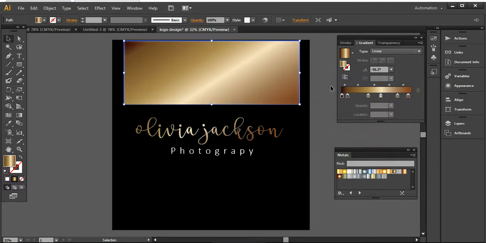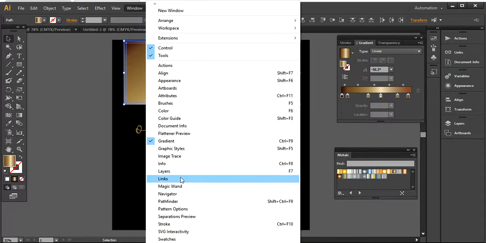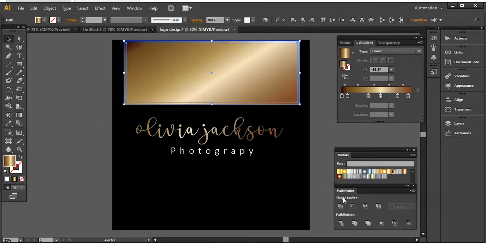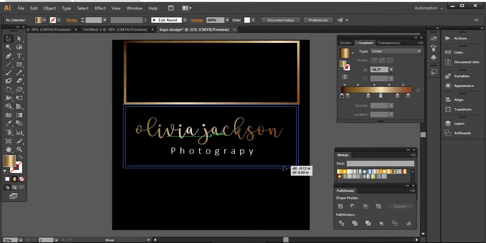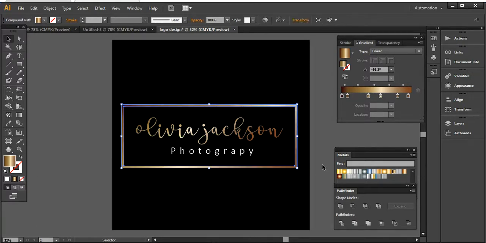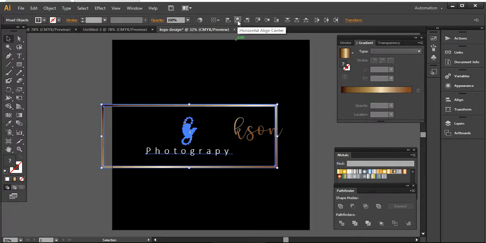So press OK, and now you can select both layers together, and now go into Window, Pathfinder, and you can just minus the background from here, so it will look like this. Now you can frame your name inside this rectangular box, so it will look like this here.